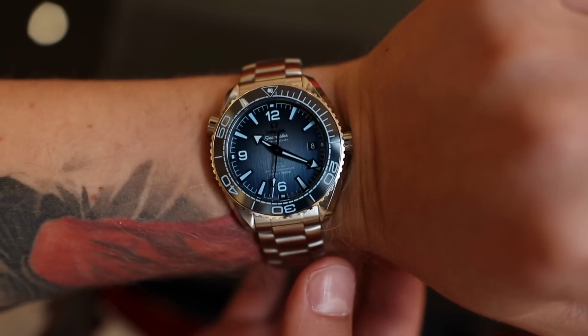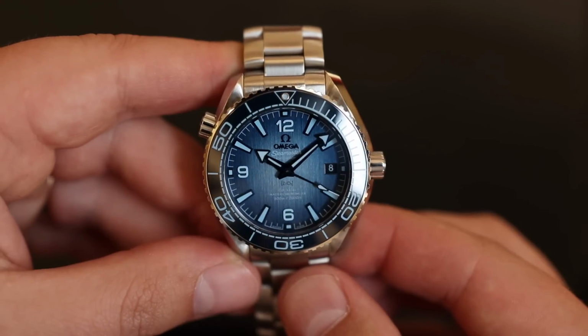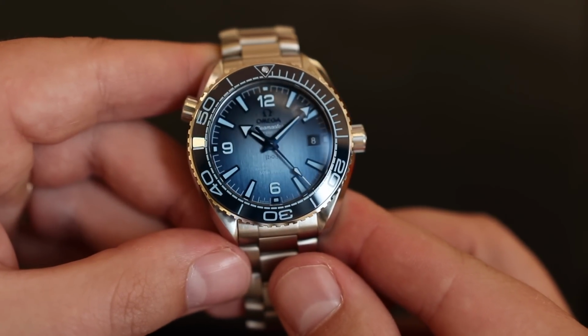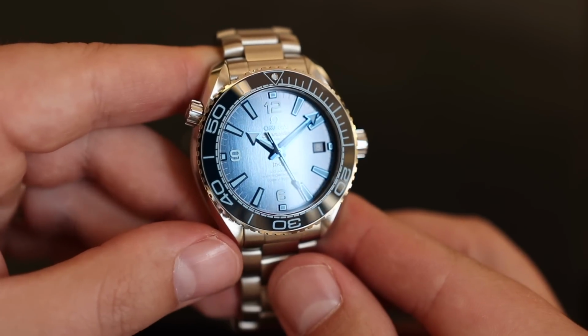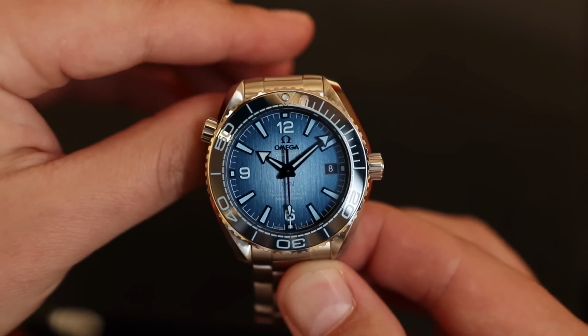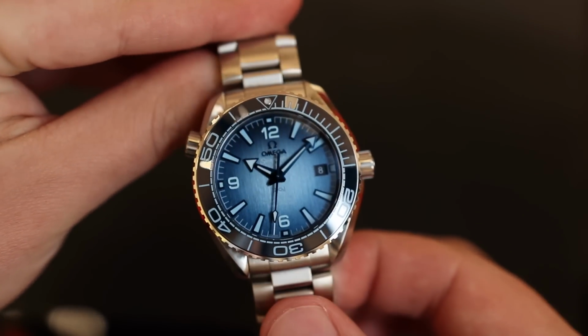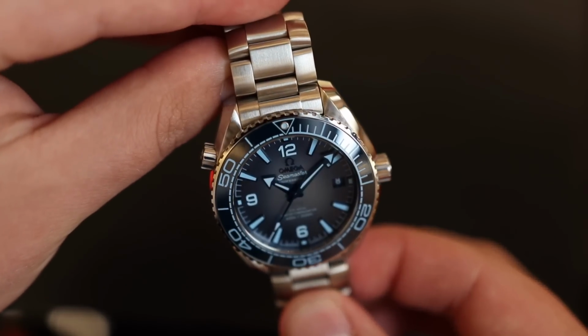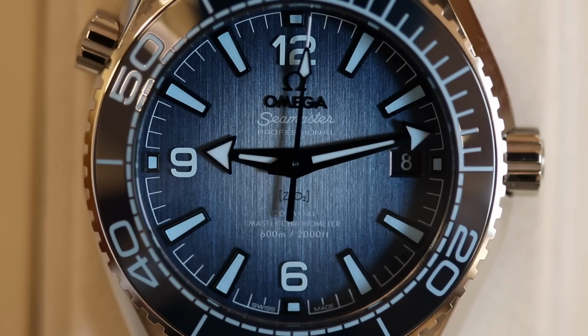Still has the helium escape valve at the 10 o'clock position, powered by the same movement, caliber 8800. Still has the same bracelet as previous models, and still has no crown guards. And the crown is still at the 3 o'clock position. And of course, also the date is at the 3 o'clock position. The date wheel is done in a dark blue color to match the rest of the watch.